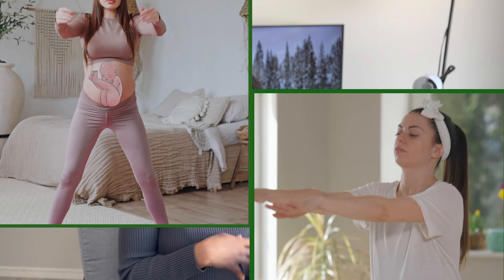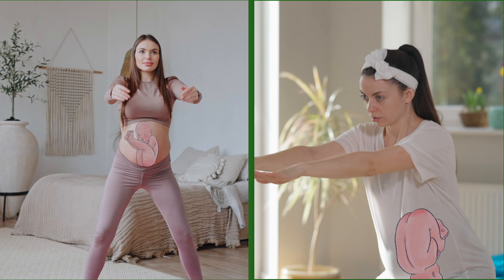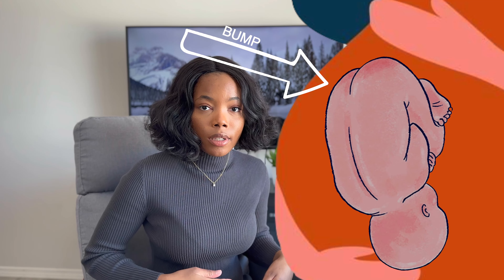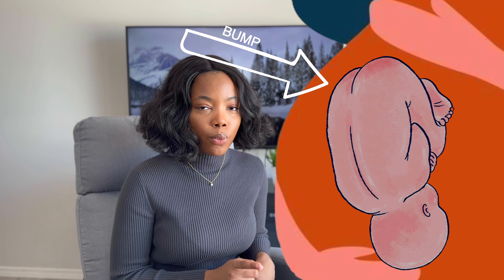Most pregnant women toward the end of pregnancy, around 39 weeks, start taking positions to help the baby's head engage for labor, like squatting. That's great, but you want to make sure the baby is already in optimal position before you start doing this, because once that starts to happen it will be more difficult for baby to move and change. One trick: when you feel your belly, if you don't feel a hard bump — which would usually be the baby's back — it means the baby is probably facing toward your belly button, which is not what you want. Try to do some of these positions to help baby turn before you start to engage the baby's head for labor.